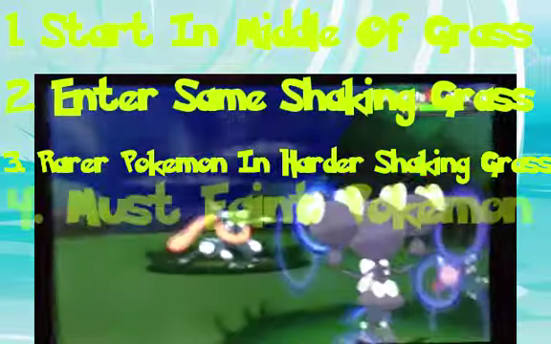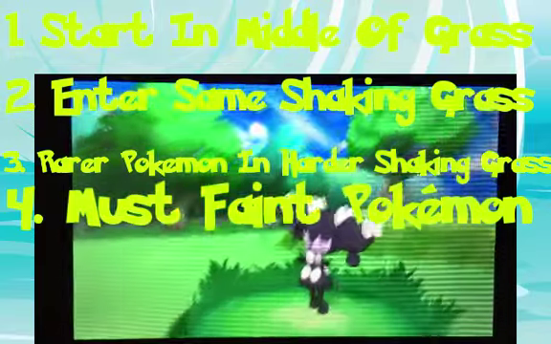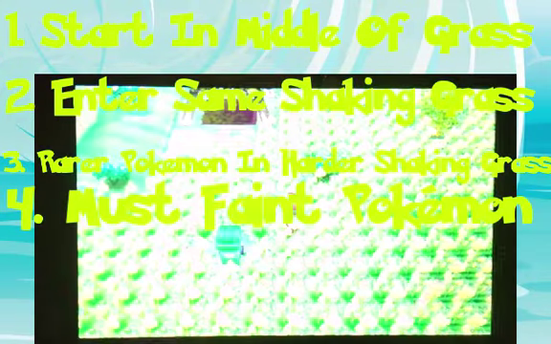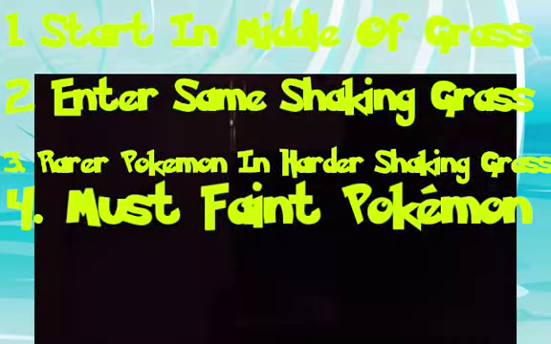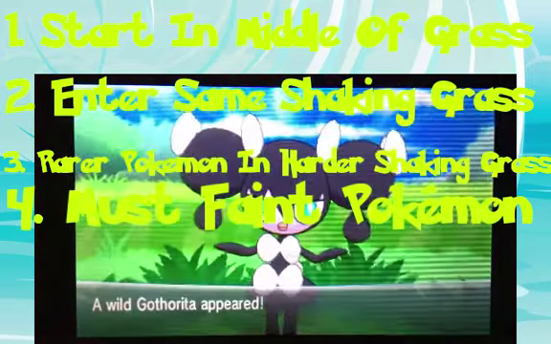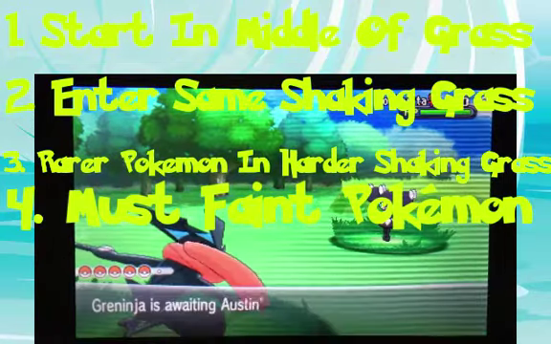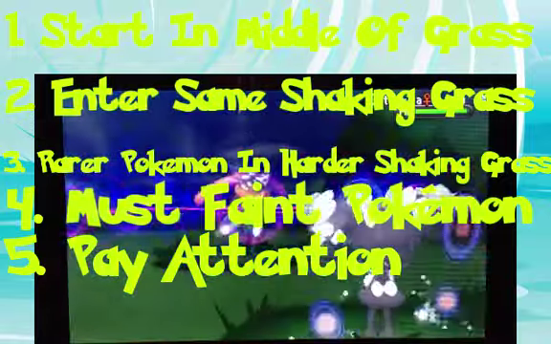So if you found a Pokemon, faint it. You can't run away. You do not want to run away, because your chain will be broken. You gotta faint them until you get to that 40 max level. Another thing with the shaking, if you go into a different shaking grass and it still happens to be the same Pokemon, your chain is not broken. But what you do need to do is go into that same shaking grass that you ran into before and continue that one for the rest of your chain. So basically, you just got lucky there. It's very important to always be paying attention. That's probably the most important thing. Just pay attention when you're going into it.